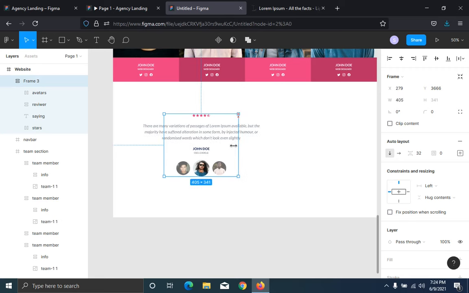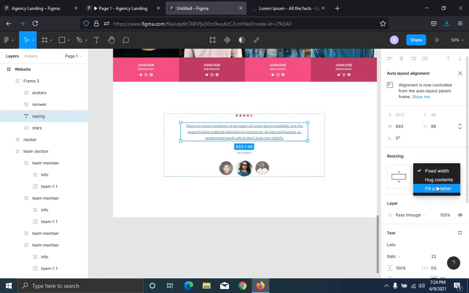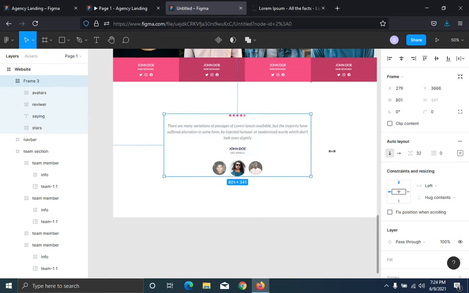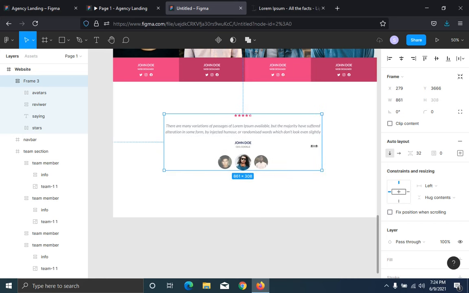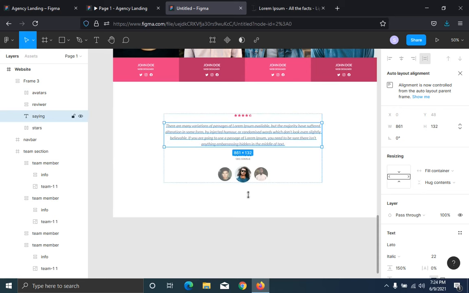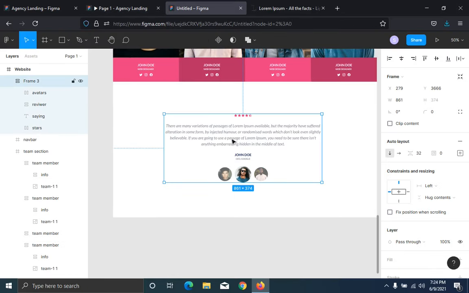As you can see, the text is not responding. So what I'm gonna do, I'm gonna select this text and make it fill container. As you can see, now it is working. Okay, I'm gonna delete some text for now. So yep, that's it.